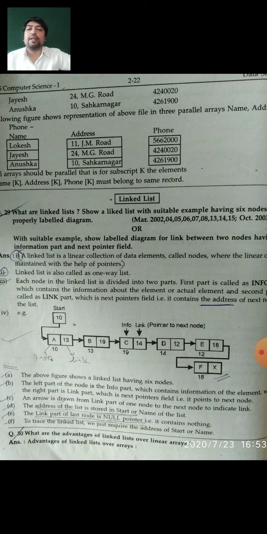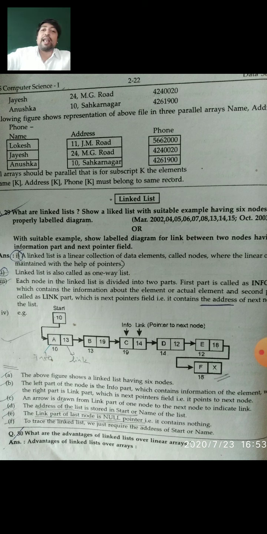You can see the starting node. Starting node contains the address 10, which is the actual address of the first node, which contains the information A, and the next node address 13 is there. You can see each node contains the address of the next node, and the linked list is represented with arrow pointers. Arrows are there to represent the flow of the linked list from the first node up to the last node. When you reach the last node, in that example, the F node, the node is containing the information F.